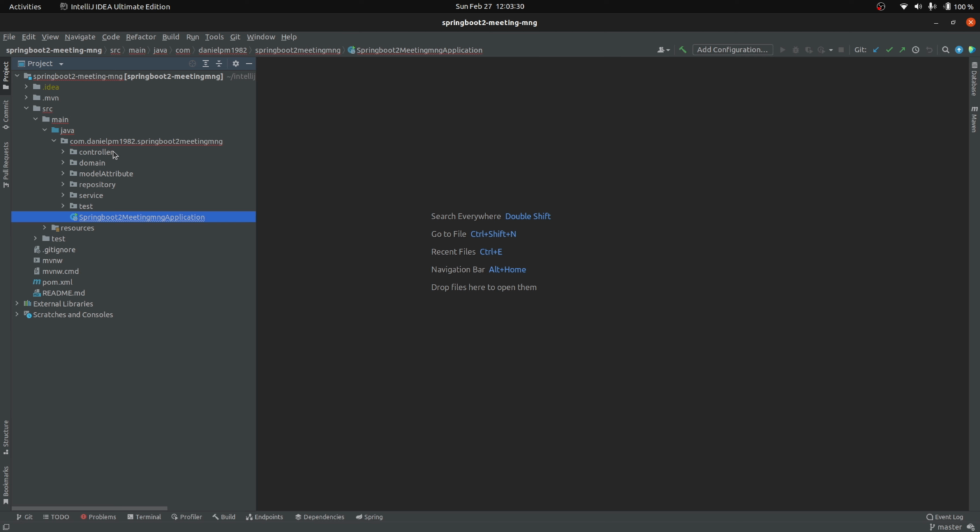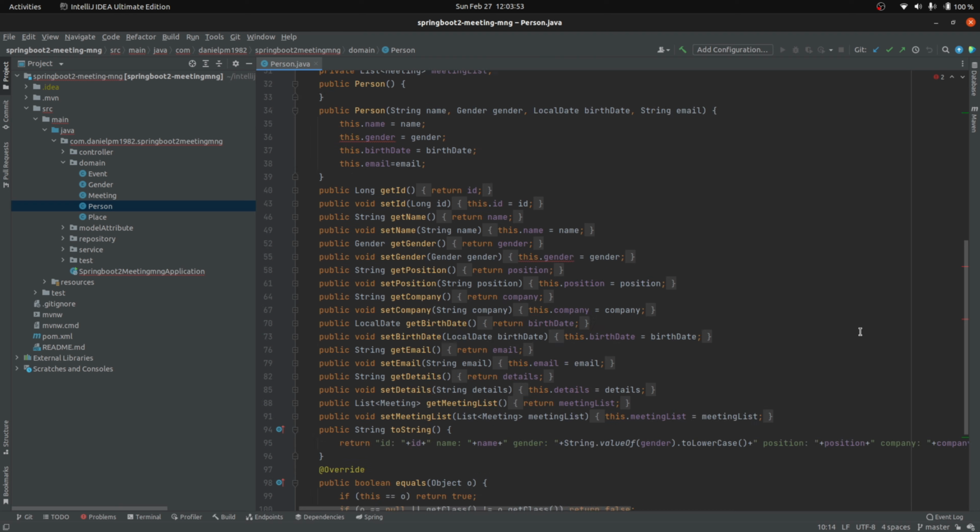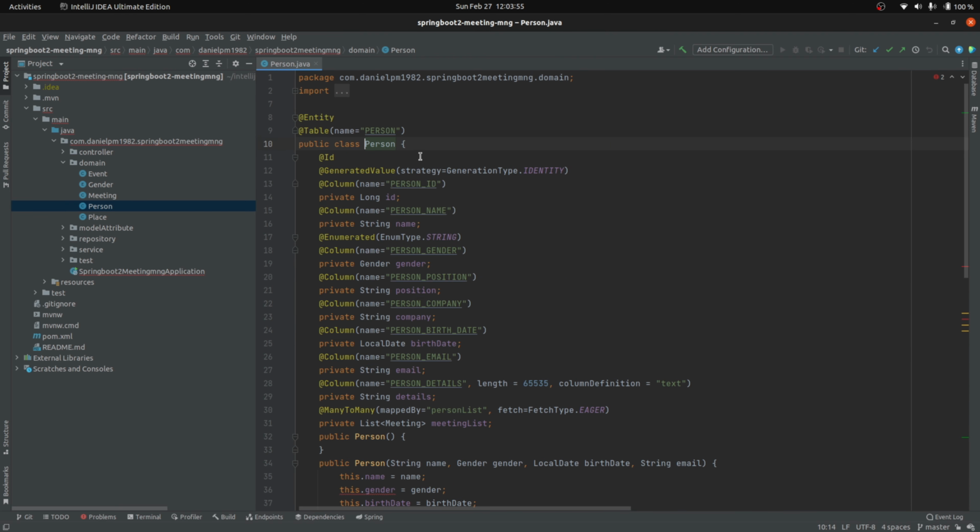We have the domain classes, for example, person, event, place, and meeting. They are all entity classes, the classes we're going to persist in our database.